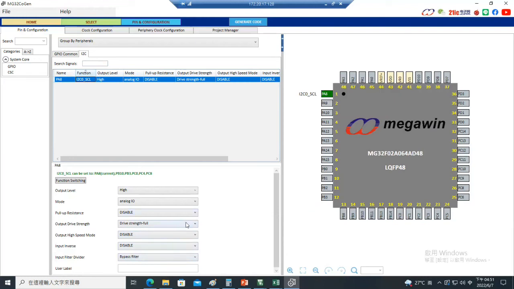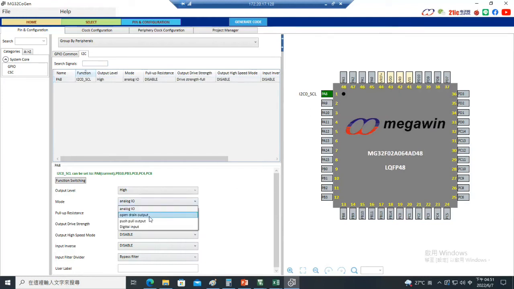For example, because we use the I2C, we want to use the open drain. And maybe on the bus they don't have the pull-up resistor, so I want to enable the pull-up resistor here.